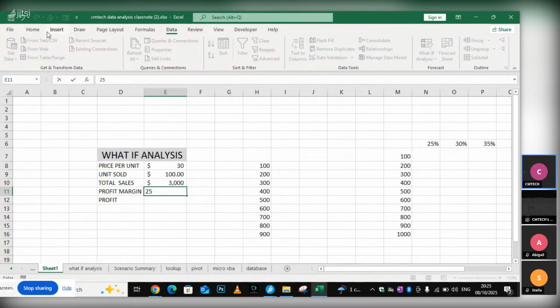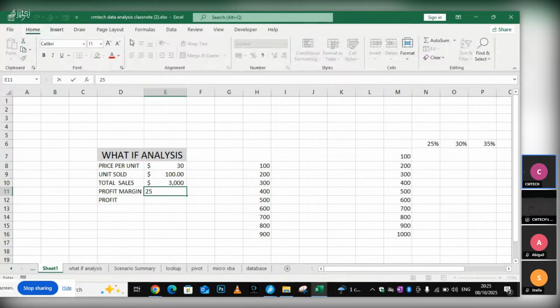Now 25%. Let me come to my home tab and let's insert 25%. Good. So let's calculate our profit. Now our profit will be the total sales times the profit margin.